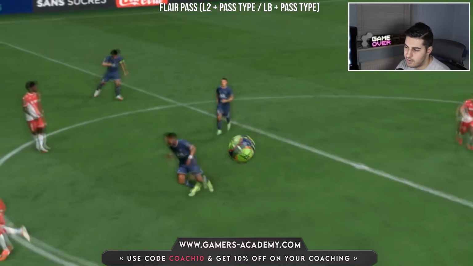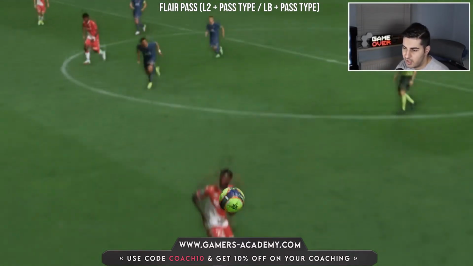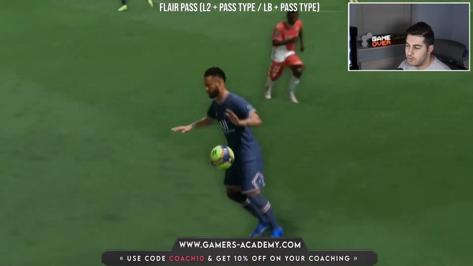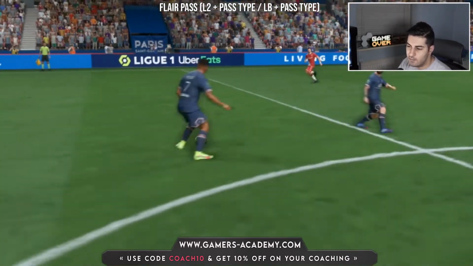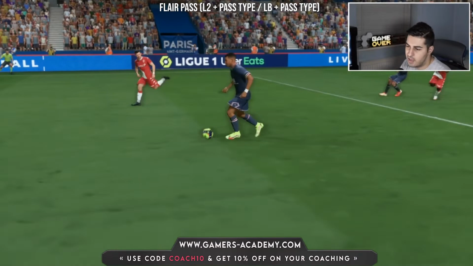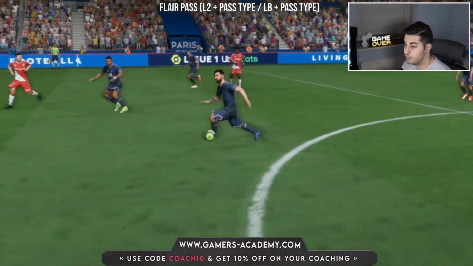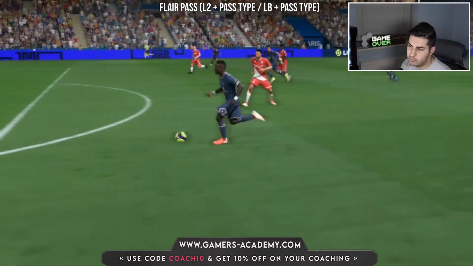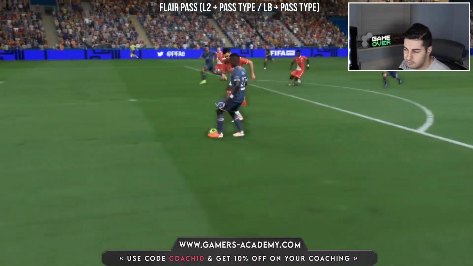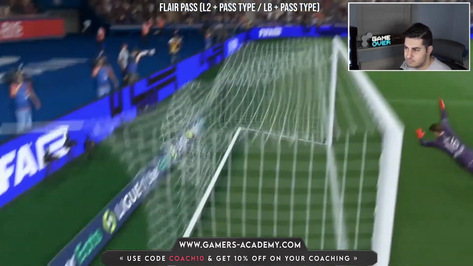So it's not that effective, but it's quite good to show off a pass if you have, for example, someone completely in behind and you're winning, for example, 1 or 2-0. But it's not that important, to be honest. But for a flare pass or flare lob, you hold the L2 button and it ends up becoming like a fancy flick. Anyway, guys, I hope you enjoyed this video. That is, of course, the passing tutorial and the passing types in FIFA 20.